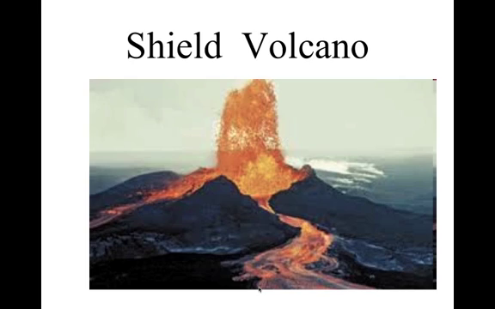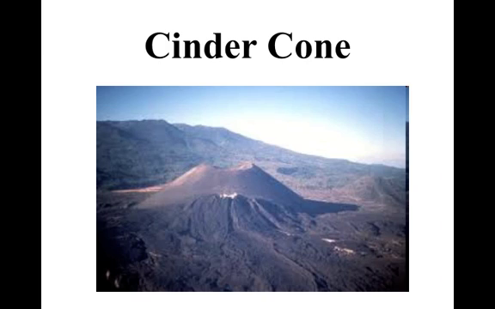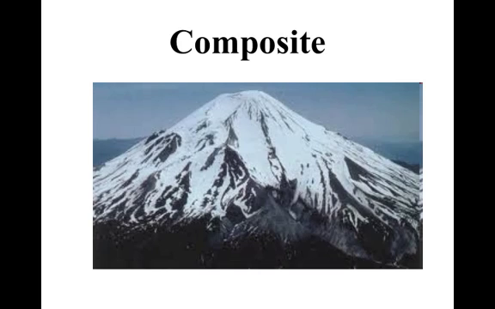Here's an example of a shield volcano — this is the very tip top of one of the Hawaiian islands, and the majority of this volcano is under the ocean. Next, here's an example of a cinder cone: a relatively small volcano — cinder volcanoes tend to erupt just once for one period of time and then they're done. Finally, composite volcanoes — when you think of a volcano and draw one, you'd probably draw a composite volcano. This is a picture of Mount Fuji in Japan. Most of the big volcanoes we think about are composite volcanoes. That's all we're covering today: what a volcano is, where they form, and the three types.